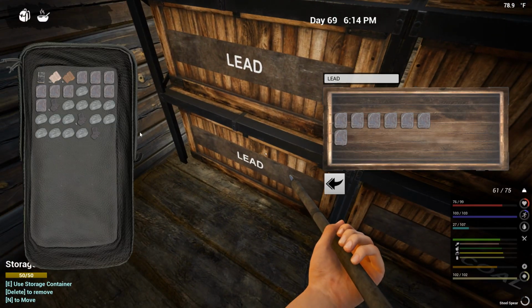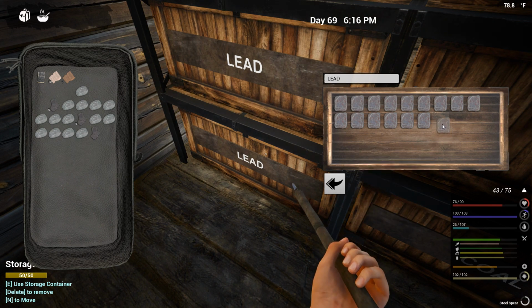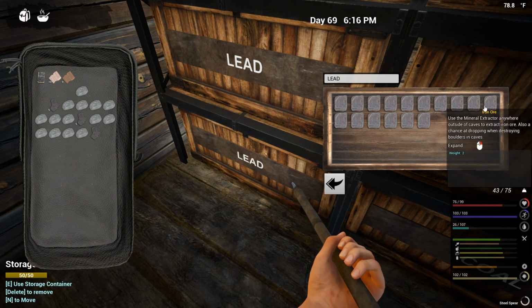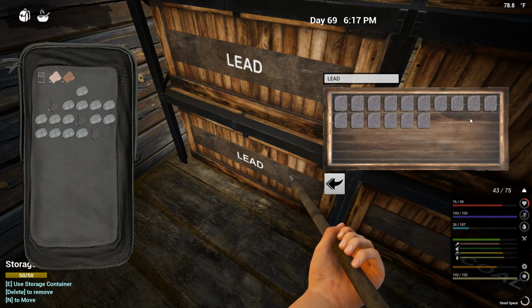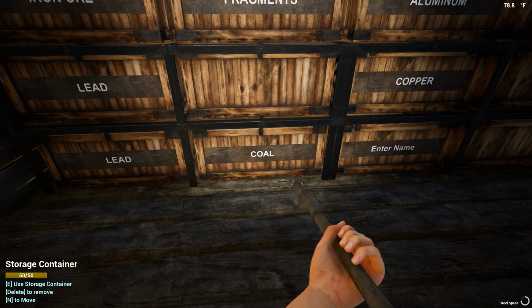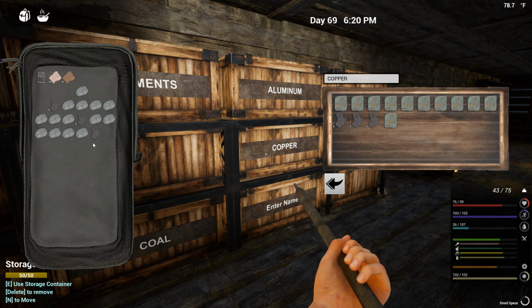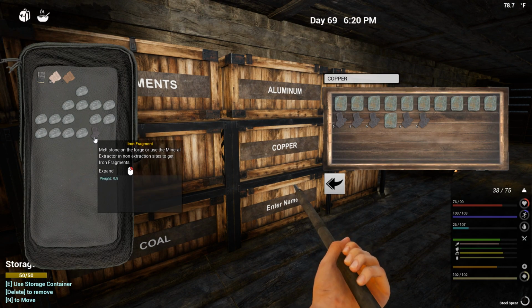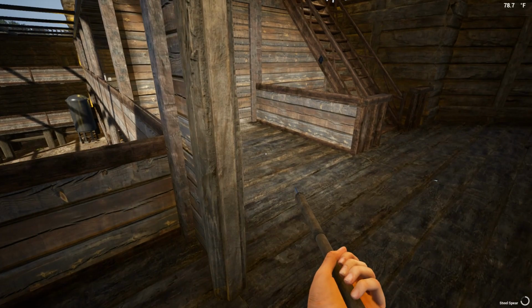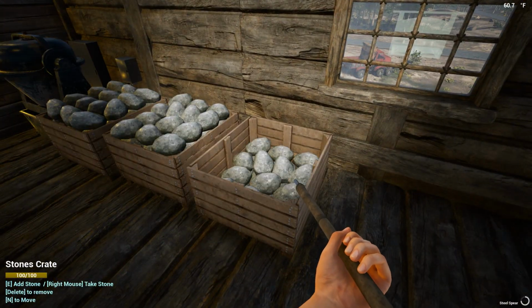Okay, let's get you guys put away up here. Nope, you're full. So I'll put you down here in this lead crate. And then hopefully pretty soon you guys can be joined with some lead and have lots of steel and all of that lovely stuff. Okay, so we're putting some fragments back in here because we don't have anywhere else to put these guys. And we'll put the stone over here and get that taken care of.